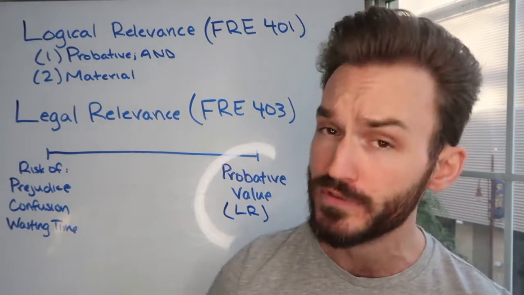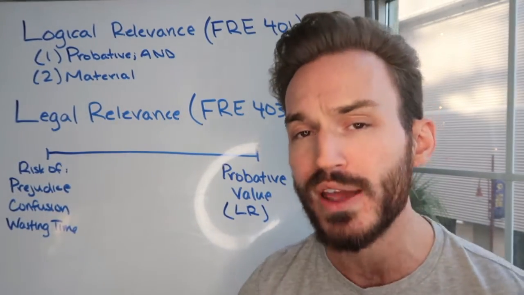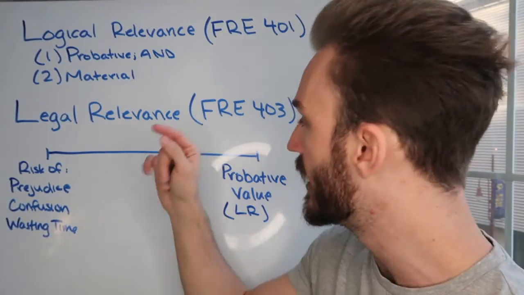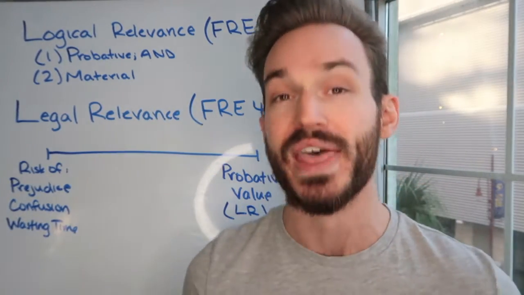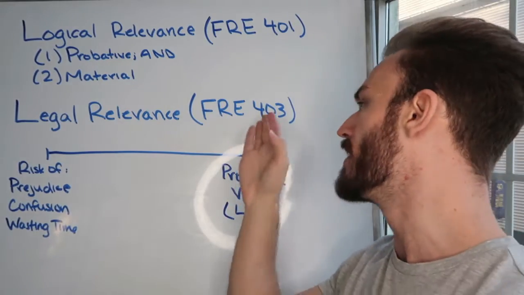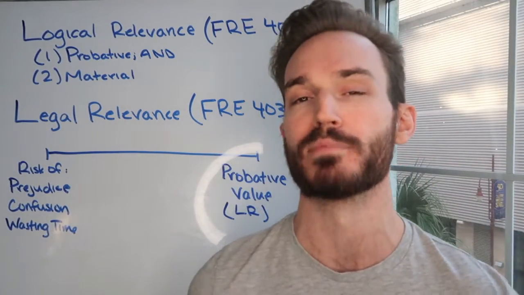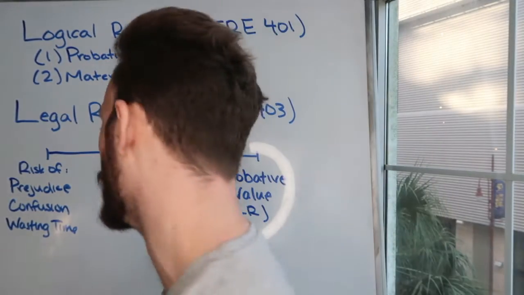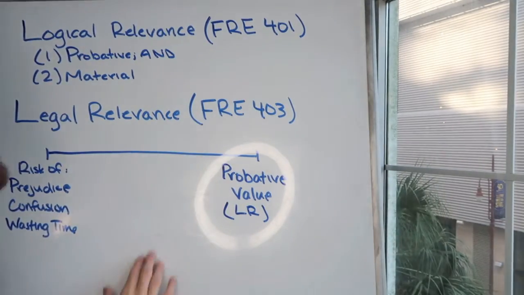What's the probative value of those 10,000 pages? What's the risk of wasting time, undue delay? All of those things, right? So, and again, more information about that will be below. But when we're talking about 403, we're usually talking about prejudice to the jury, or a risk of unfair prejudice to the jury. Okay, so back to my example though, right?